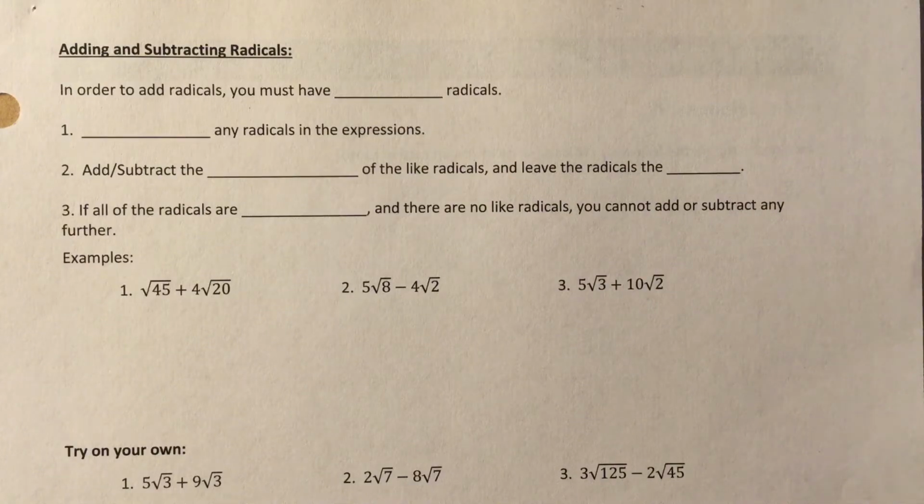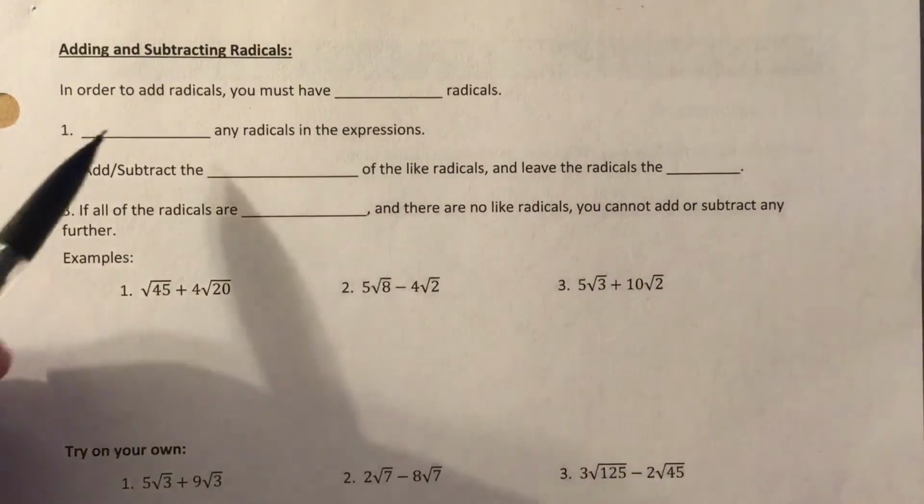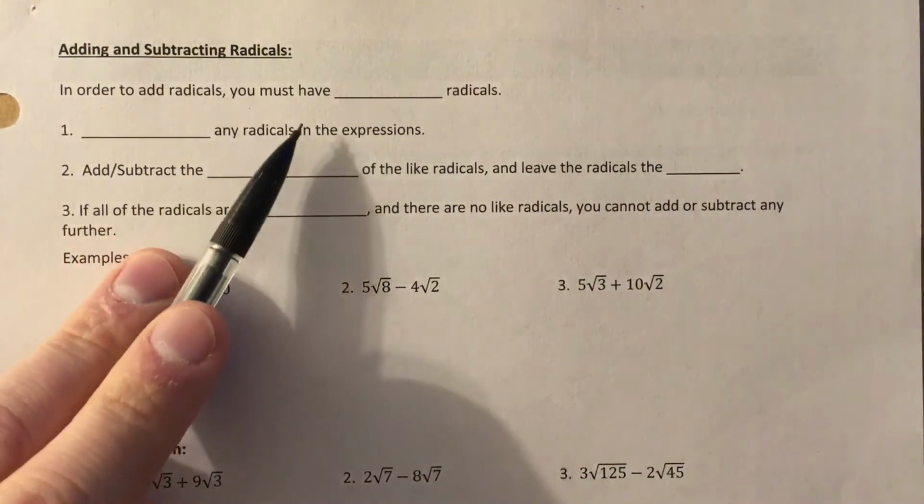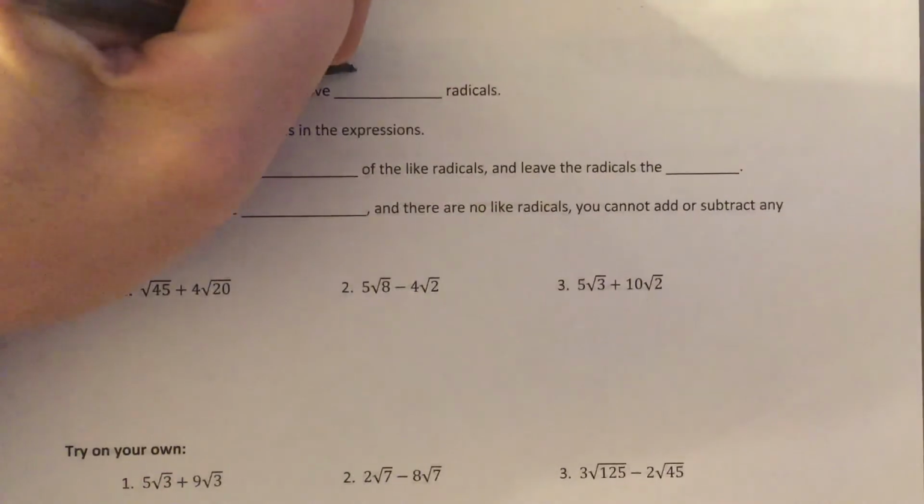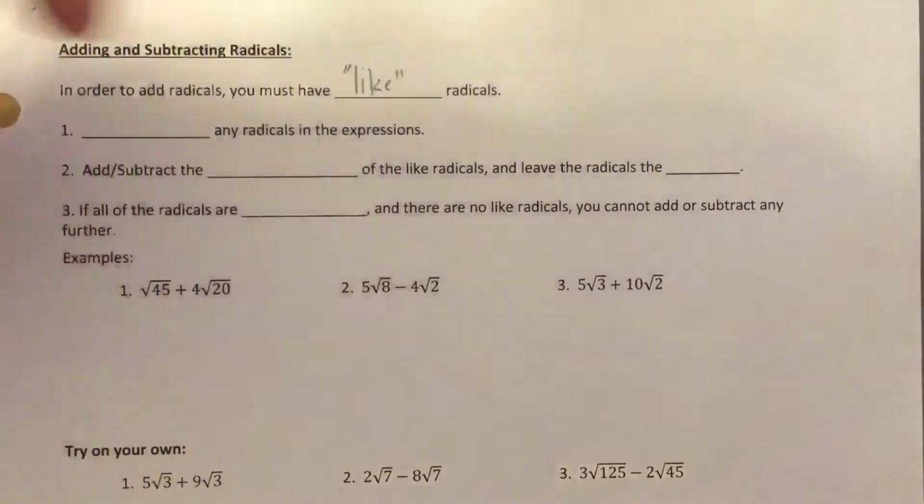Welcome everyone as we continue our journey with radicals. Today the operation we're looking at is adding and subtracting radicals. We've already looked at simplifying radicals and multiplying and dividing radicals, and now we're going to look at adding and subtracting radicals. First thing, in order to add radicals, you must have like radicals.